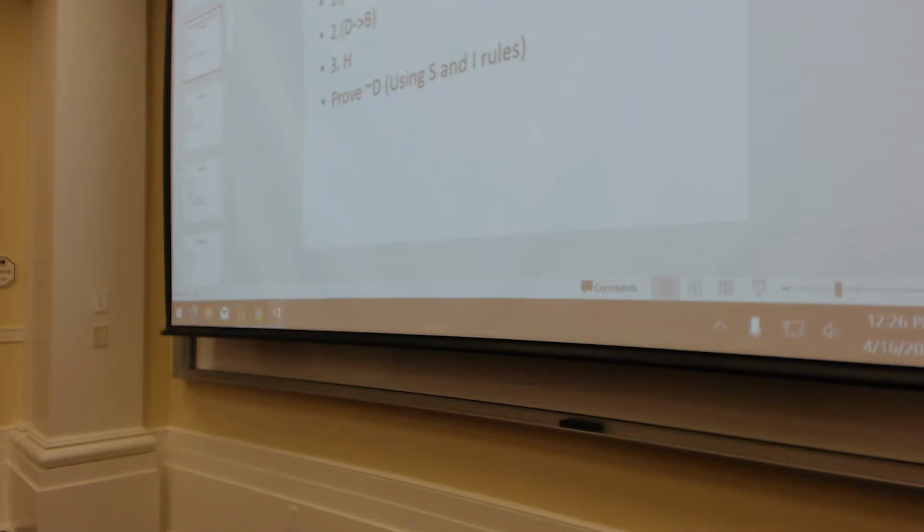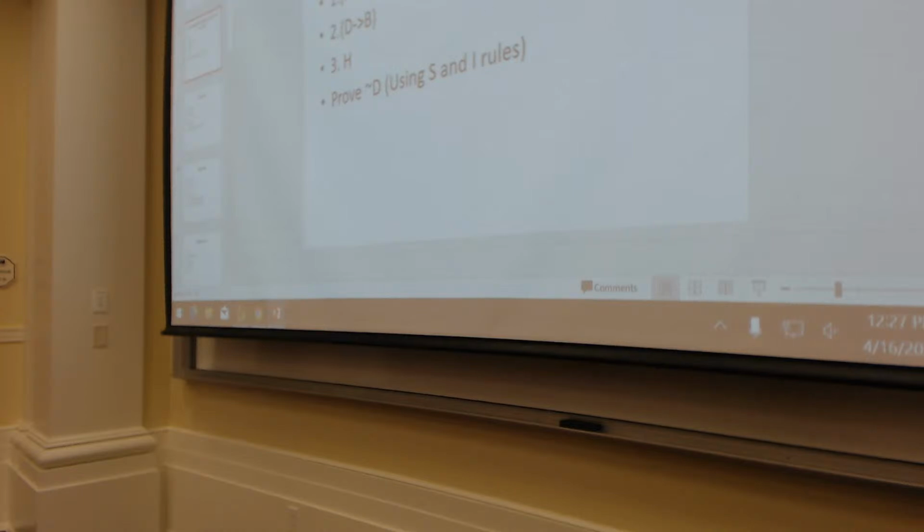Kind of the way I think of it. So look, in chapter 6, we've taught you the S and the I rules. But that's not where we want to end. Where we want to end is using numerous combinations of the S and I rules. We want to do what are called proofs. So the way a proof works is I give you multiple starting premises, and I tell you what I want you to attempt to prove from these starting premises.